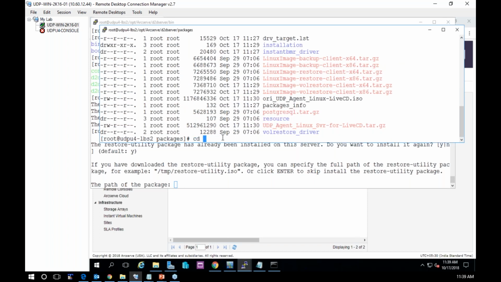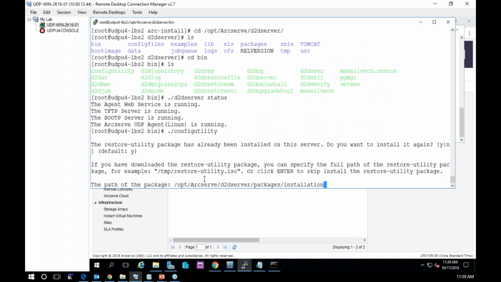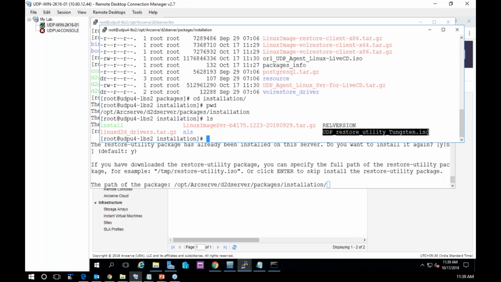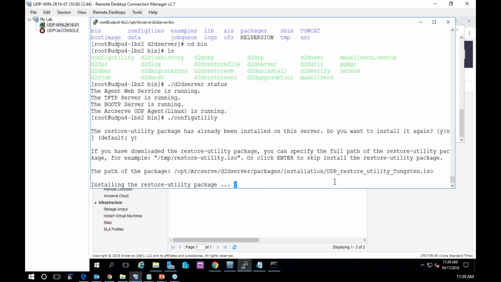All right, so you can see that it's installing the restore utility package. It will create the live CD once again for us.